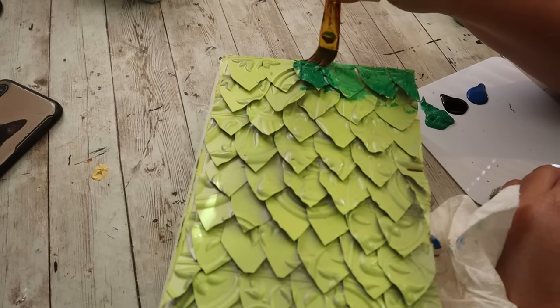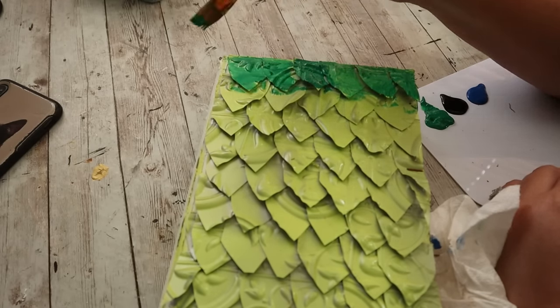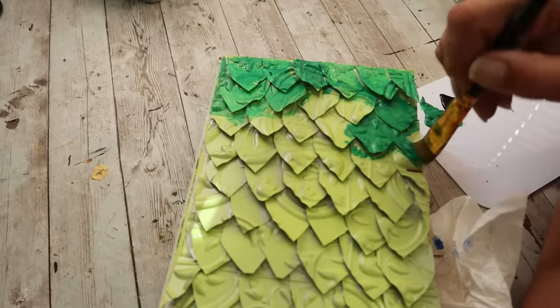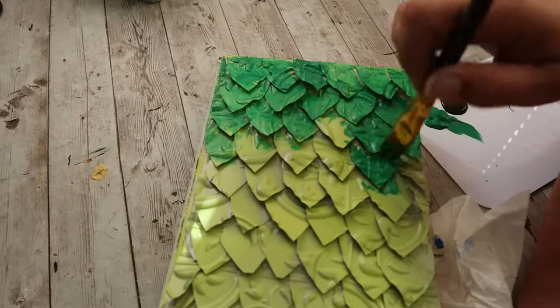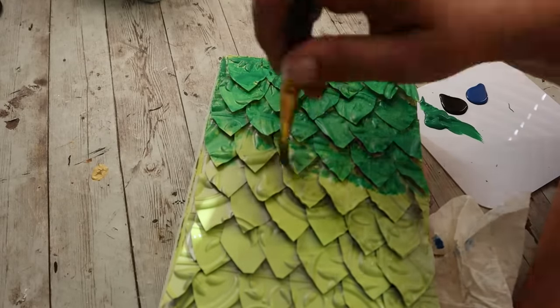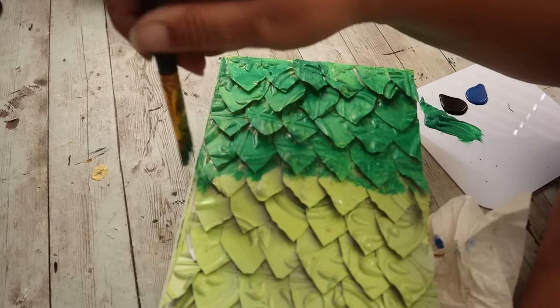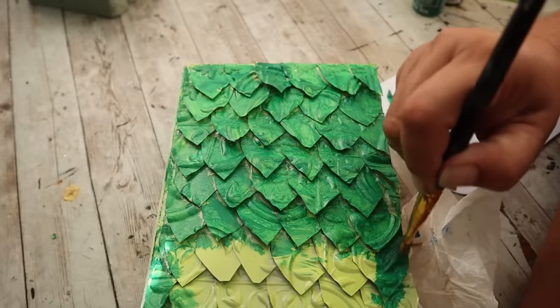So this is the part where you get to get creative and make your dragon whatever color that you want him to be. And, you know, I just went over and then I used the darker colors in the center to give it more dimension. And this was fun. I love the process of mixing colors to see what we get out of them. And tell me down below what color that you would have chose for your dragon.